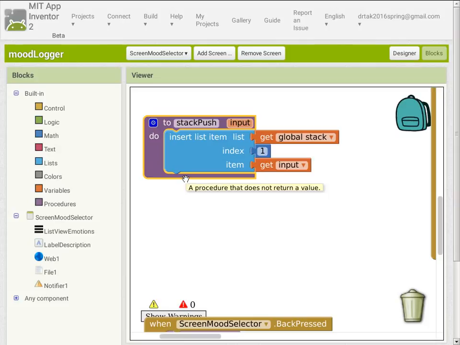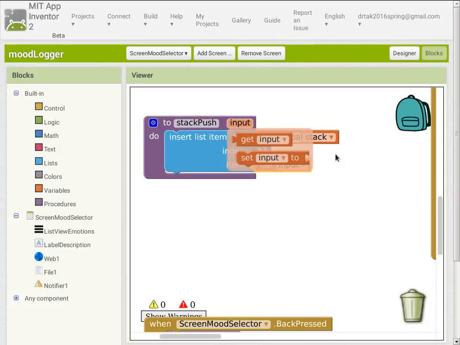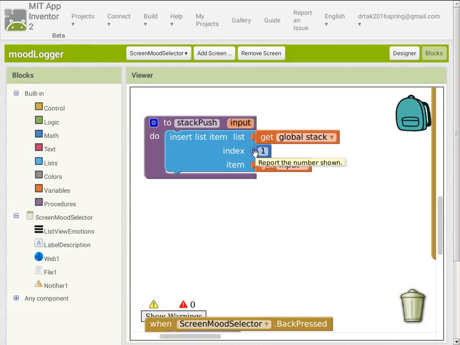Is that okay? So what I'm doing here is I'm using the first item of the list that I call stack to keep track of all this information. So whenever I click on the list view component and there is one more level to go, I will remember that using the stack push procedure and just push that onto the stack. What is it pushing onto the stack? Well, it's really just whatever the parameter is. The stack itself is a global variable, and I'm always putting it at the beginning of the entire stack. Okay? So this is pushing.